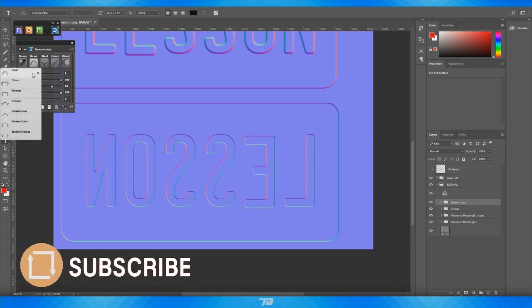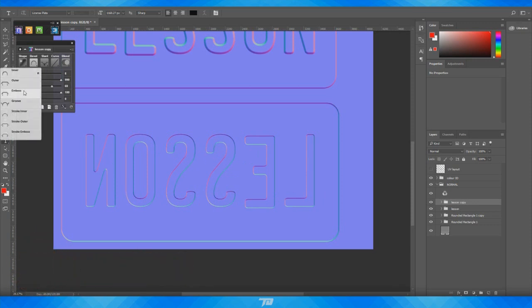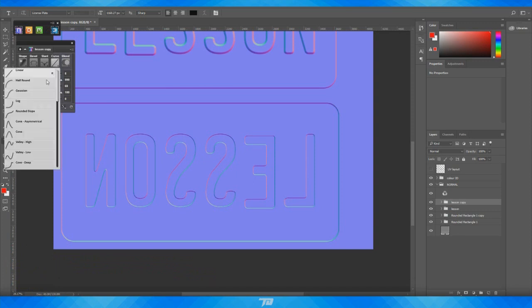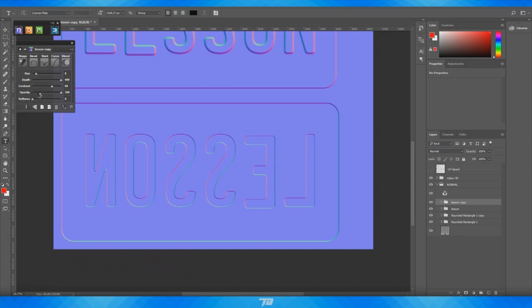The bevel, once again, we're going to change that to, we had it on emboss, I believe. The curve, we had it set to Gaussian. And the size was punched up by quite a bit. Something similar to that. We're just trying to match it to the top there. Softness was up a little bit. And I might even turn the size down a little bit.